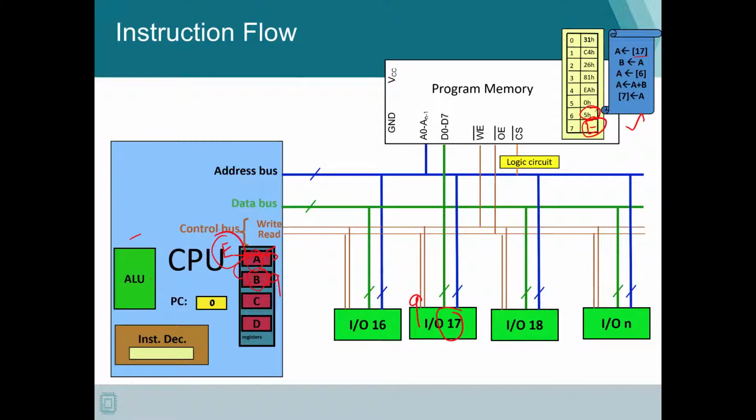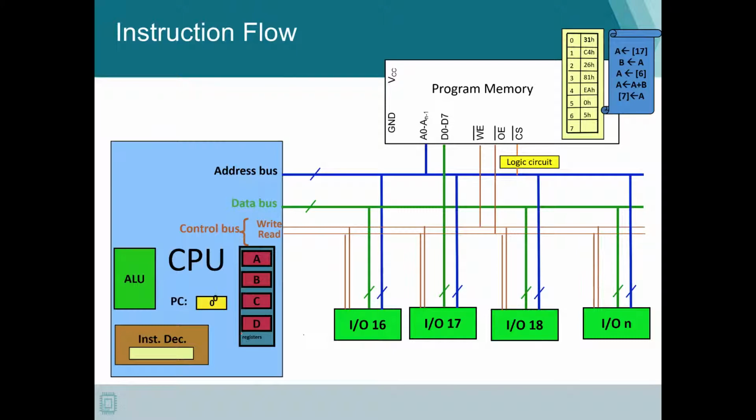So that's basically a bird's eye view of what we are going to do, and now we're going to see how this is going to be executed by this particular processor. Just for the sake of simplicity, we are using just 4 registers: A, B, C, D. Technically they could correspond to R0, R1, and so on, but for simplicity we're just using A, B, C, D.